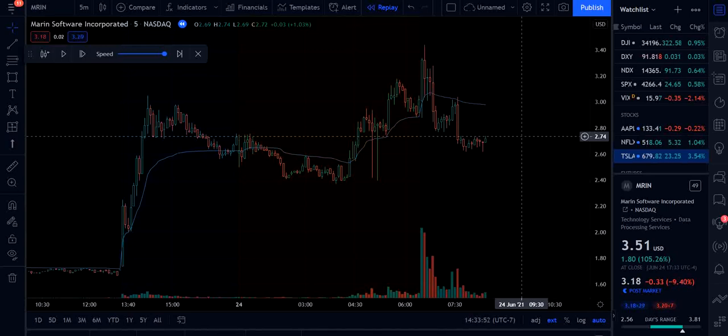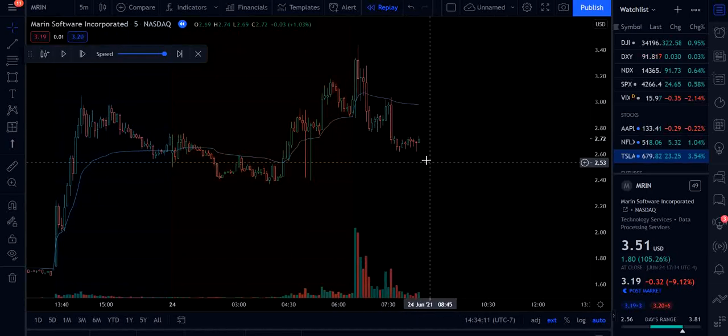So I just want to go over today's stock that we played. It was a pretty good one. We got a pretty good profit out of it. Multiple times we saw great setups, and I really want to go over a couple of them on this one stock. So the stock's name is MRIN. If you guys want to go back and try it out for yourself, if you can see different things or the same thing as me. So let's just take a look at this right now. We're in bar replay right now.